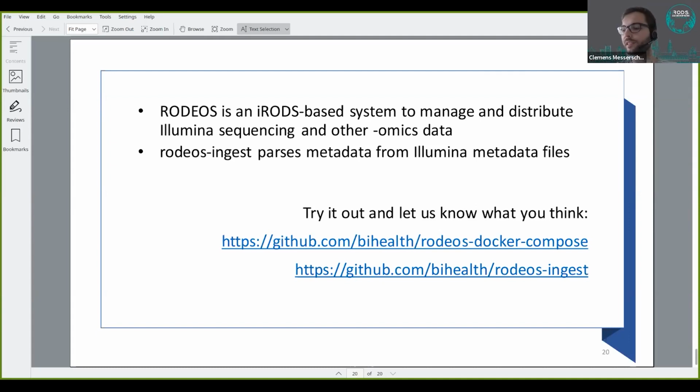Yeah, so you can do the normal ingest without any additional metadata parsing for basically any collection of files. But the parsing of the metadata right now, we only implemented for Illumina sequencers because that's the major chunk of what people do right now. But if you would like to have other sequencing machines, then that shouldn't be a problem. If you know how the metadata is structured, then you could implement it and add that. Yeah, sure. Okay, thank you.